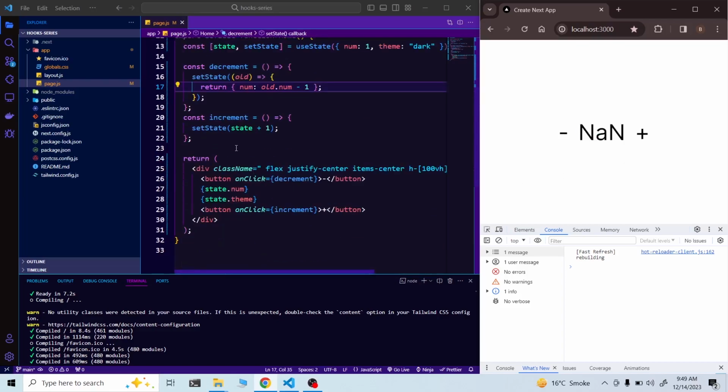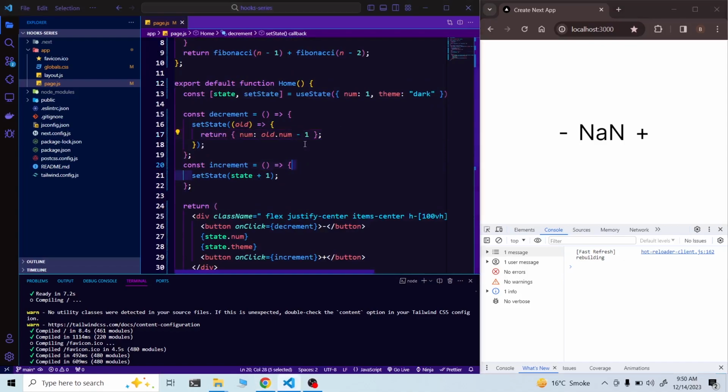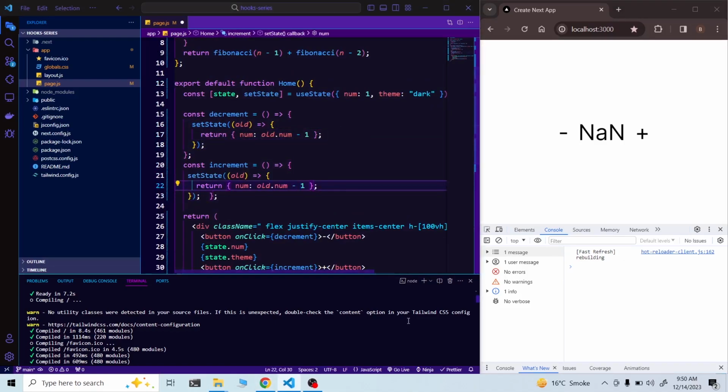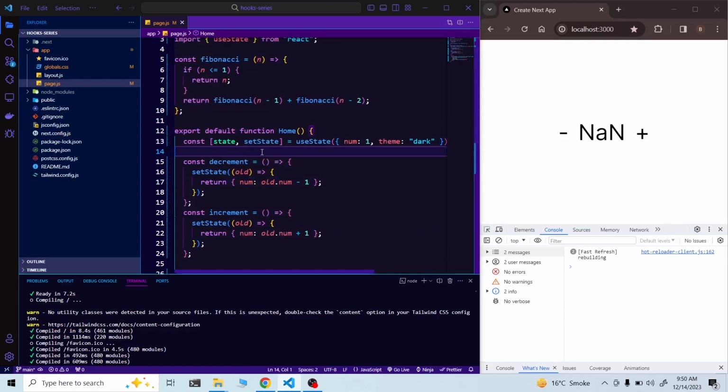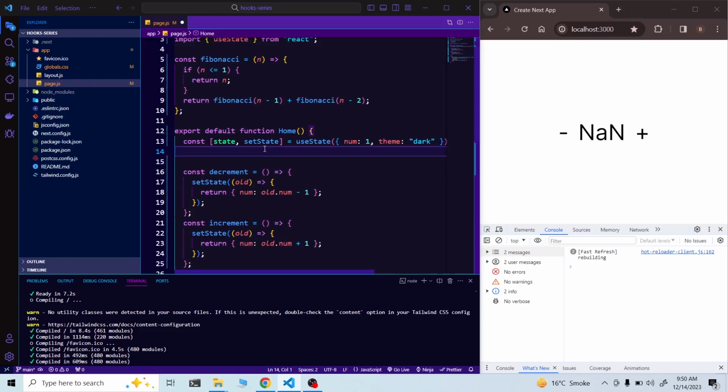So because we haven't used the logic, use the same logic here, plus 1. Because it does not merge with the old object, it just gets replaced with this one. There's no point of merging the new object with the old one, because we can use another state.